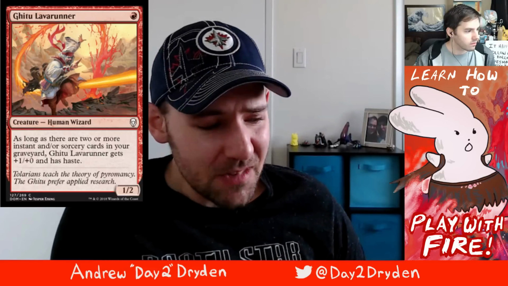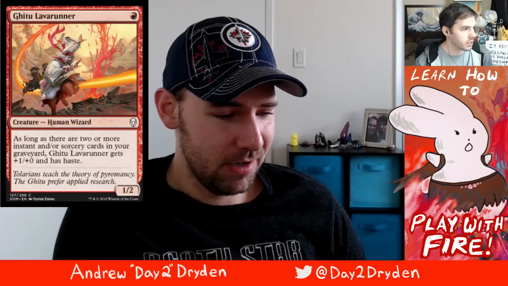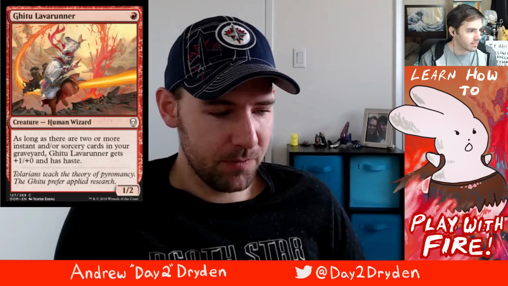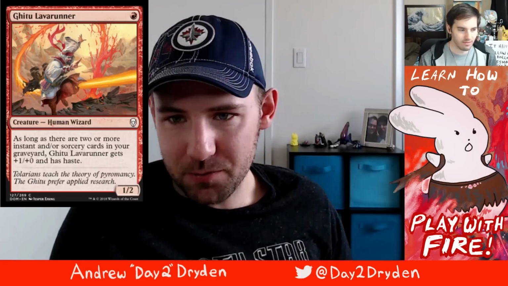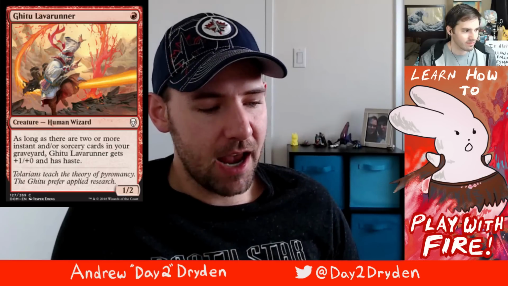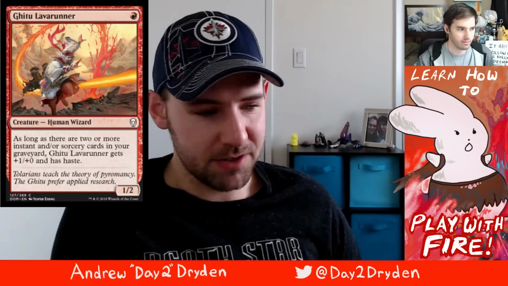So, at its ceiling, it's a Goblin Guide. And at its floor... Well, tell us about Get to Lava Runner. Yeah, so it's a 1 mana 1/2, but, this is the important part, if you've got Spell Mastery, if anyone remembers that, meaning 2 or more instants and or sorceries in your graveyard, it gets +1/+0 and haste. So it becomes a human wizard Goblin Guide, basically.